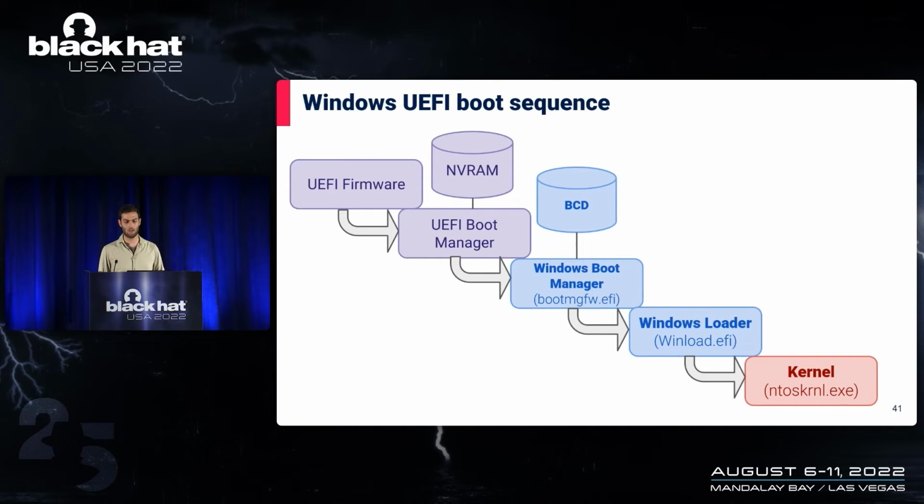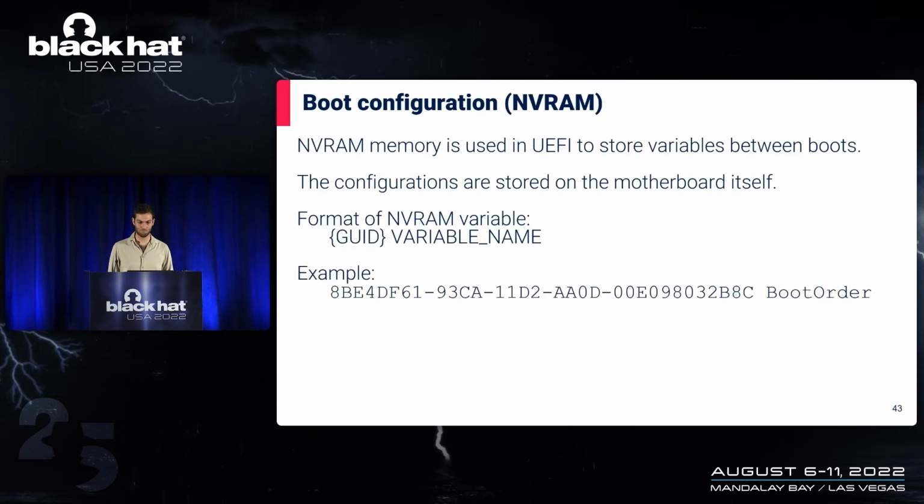First, the UEFI inits the CPU, loads the UEFI drivers and devices. Then the UEFI reads the NVRAM memory in order to know how to continue the boot. Then the boot sequence passes from the UEFI to Windows. On the third step, Windows begins the boot sequence. Windows pulls the configuration from BCD, which is stored on the EFI partition, and then it continues the boot until Windows is fully loaded. Let's focus on the NVRAM storage.